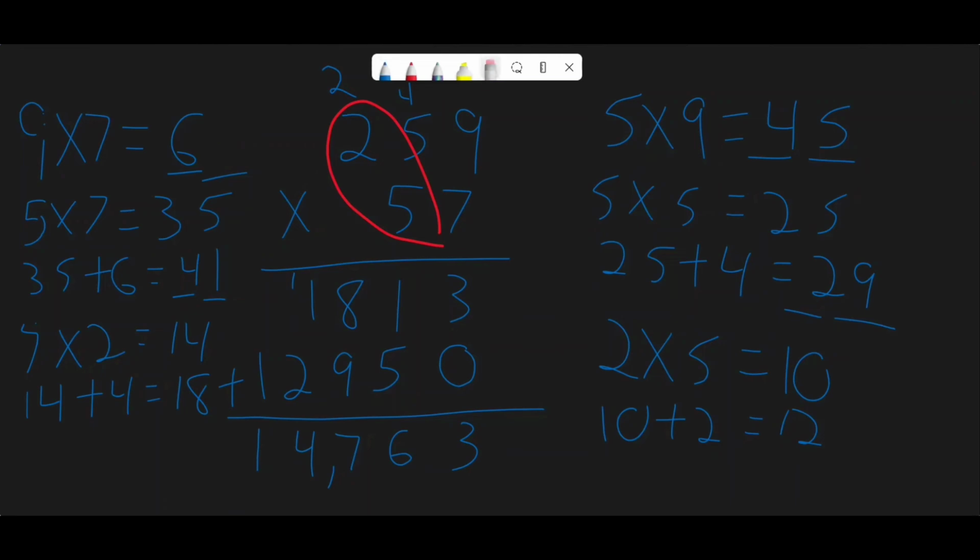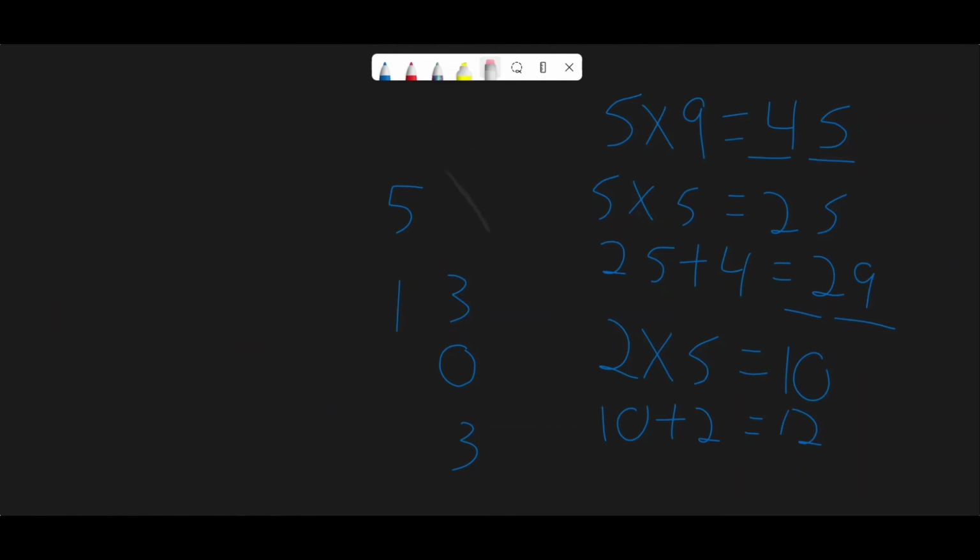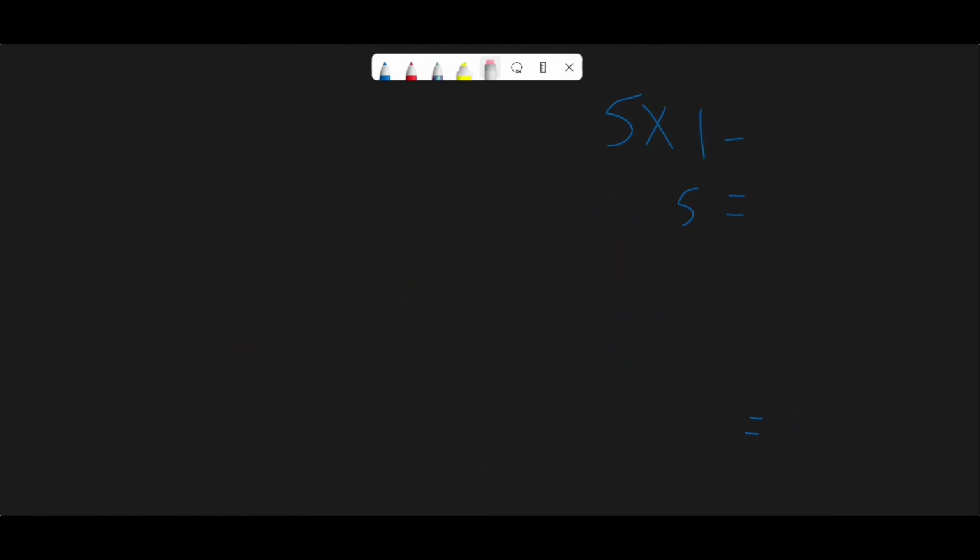Now I'm going to show you how to multiply a 3-digit number by a 3-digit number. And then with this, you can multiply a 4-digit number by a 3-digit number, 4-digit number by a 4-digit number, any number bigger than that. So I'm going to start off with 376, multiply that by 253.